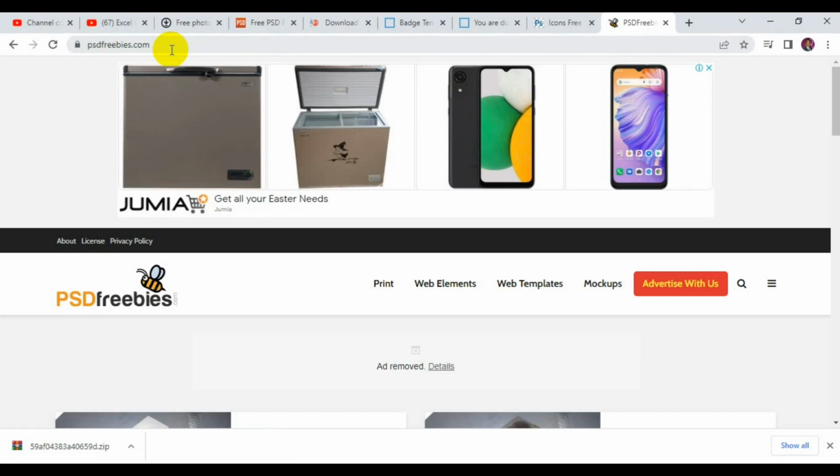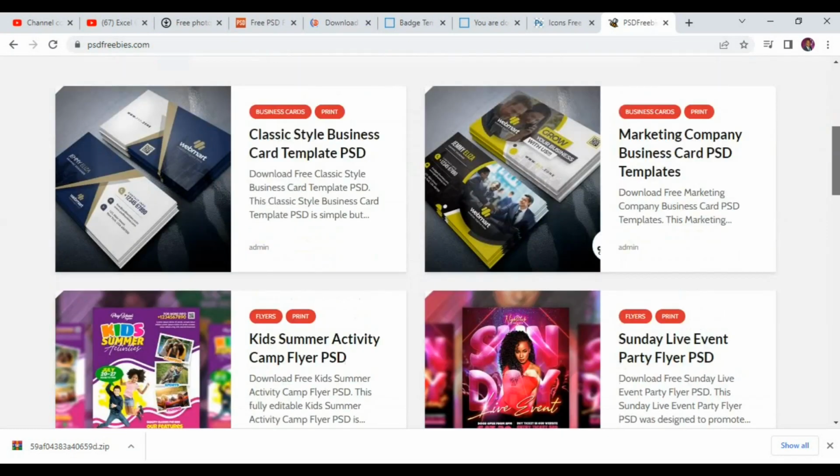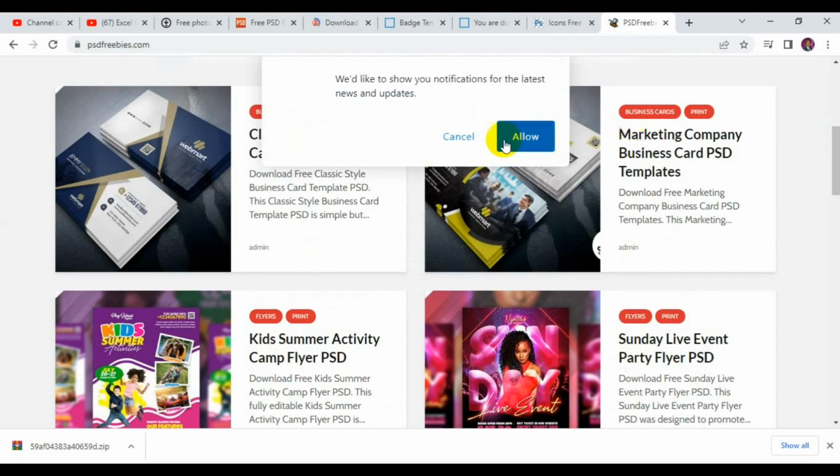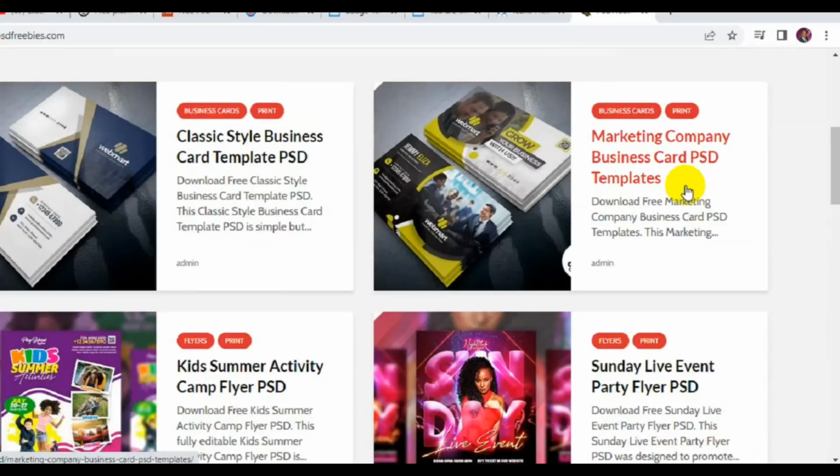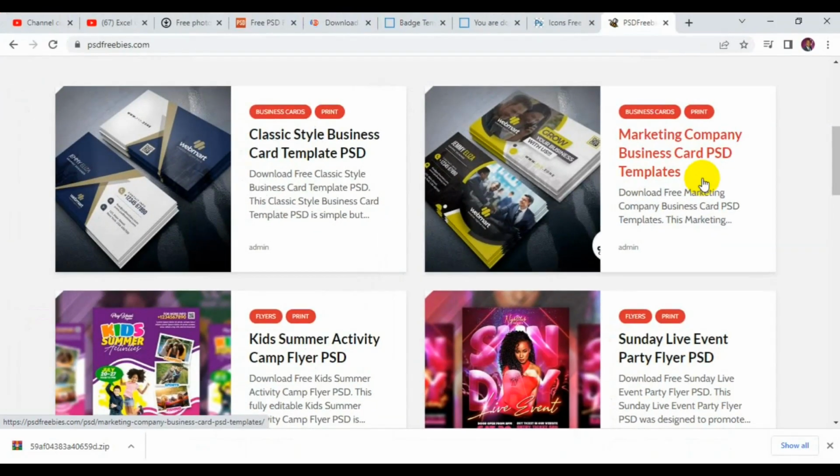You can see everything here is all free stuff that you can use for your business, or you use it for your future design. Like this particular business card right here is in a print ready file format. You can see it right here. Once you download it, you can customize it with your text, change the picture, change the color to your taste, and you are good to go to use them for your business.